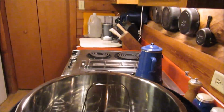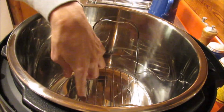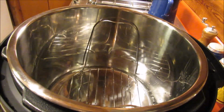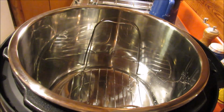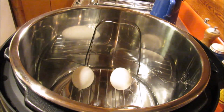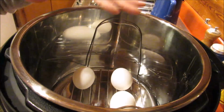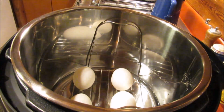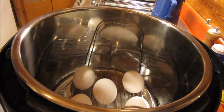All right, let me get you spun around here and pointed down to the Instant Pot. Okay, I've got the rack in there already, and I'm going to dump a cup of water. And I'm probably going to be buying some accessories to go with this. I've seen they have a steamer basket that looks pretty nice for doing veggies and some other stuff. They even have a glass lid that you can get for when you're going to use it as a slow cooker, so that would be nice. So let's do 5 of these. We're just going to set them in here on this rack like so.